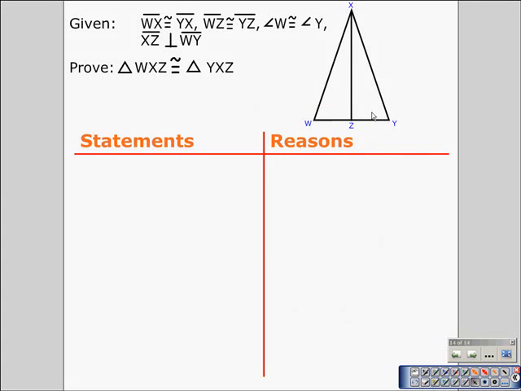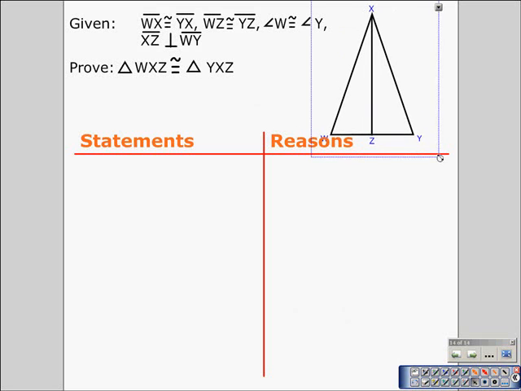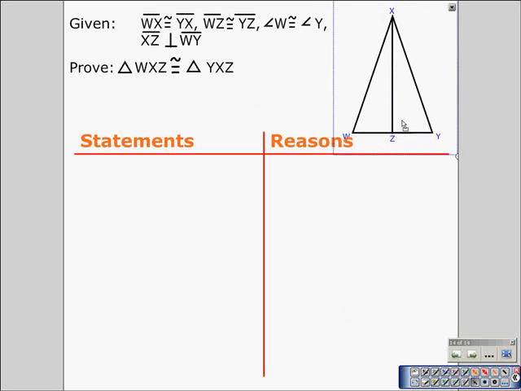Here we have our diagram and our given information, as I said in part 2 of lesson 4.1. It's always best if your book gives you a diagram that has the congruence marks on it. Make a diagram yourself and mark the congruent parts as you put them into your given statement in your proof.